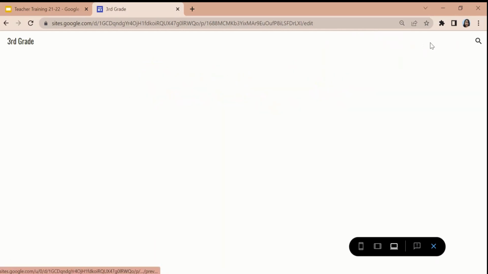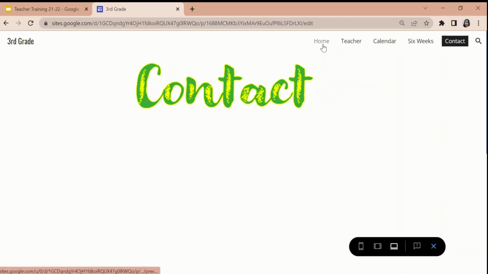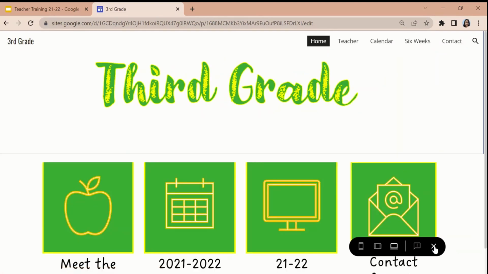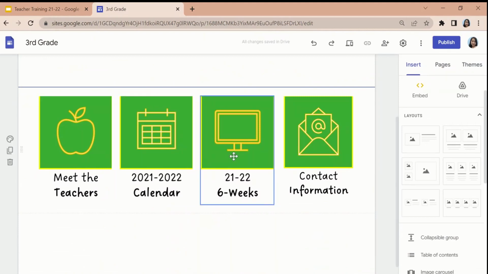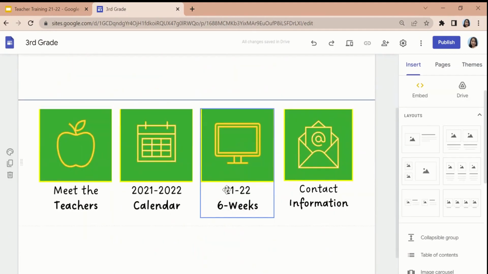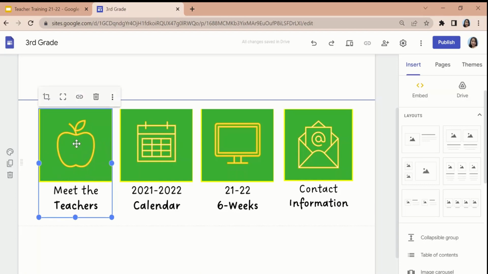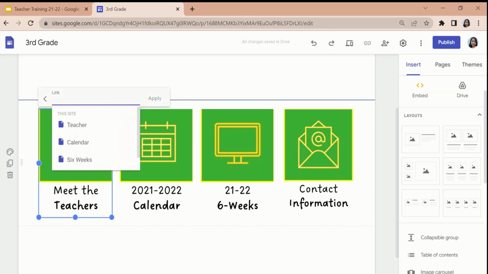The next step would be to link these 4 to each page, so that when the user clicks on it, it'll take them to that specific page. So you want to click on it. We're going to insert link in this site, and we'll click teacher. Click apply, and you do the same for the rest.